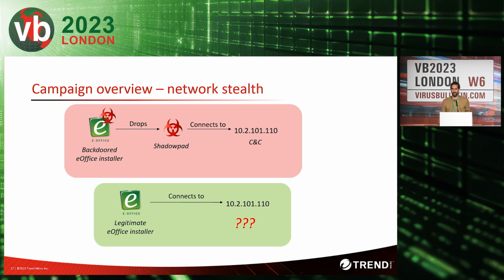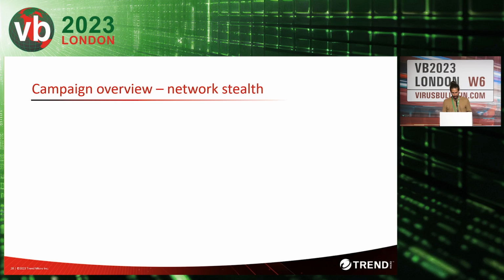And at this time we were like, what happened? How is this possible? So we double checked. We believed, okay, maybe this is also malicious. Maybe the threat actor used another way of infecting this other installer. So we triple checked, and still this connection happened, and we didn't see anything malicious in this legitimate e-office installer.